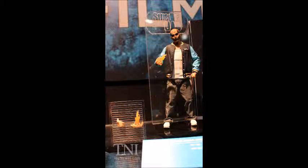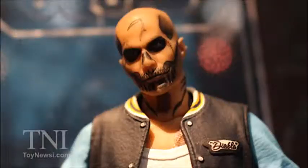These legs look very strange. I don't know if those are gonna be fixed. I kinda like the baggy jeans thing, but I don't remember seeing it like this. Interestingly enough, in the reveal, they didn't mention what accessories he's coming with, so maybe it's just this little flame thing. Is this an accessory, or is it part of the sculpt? Is this in his hand permanently?